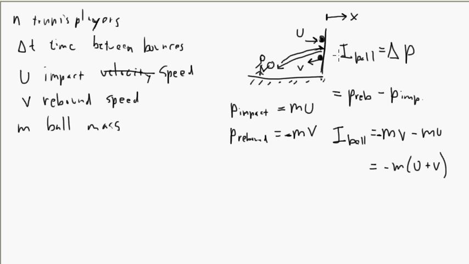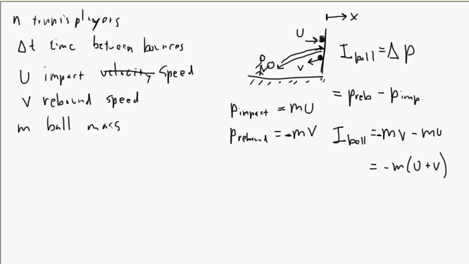So if you think about this, the mass of the ball and the total change in velocity is going from u this way to v this way, right? So the total change is u plus v. You see it's got to go through a change to get from u to 0, and then another change in the same direction to get from 0 to v. So that is the impulse on the ball.